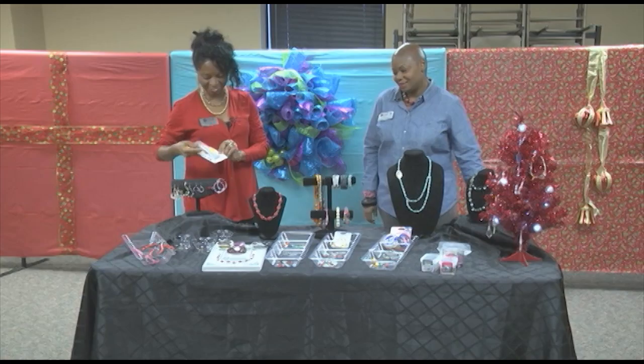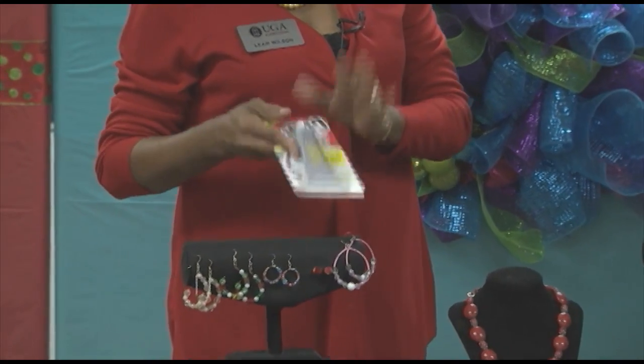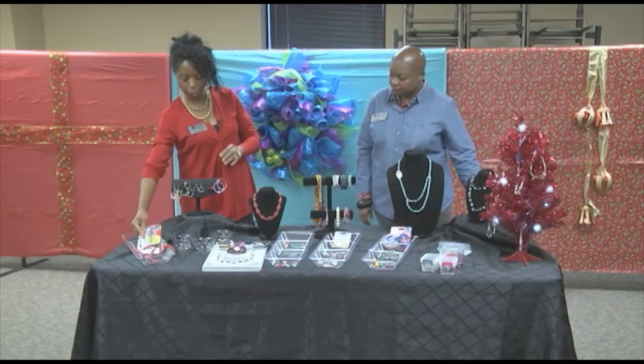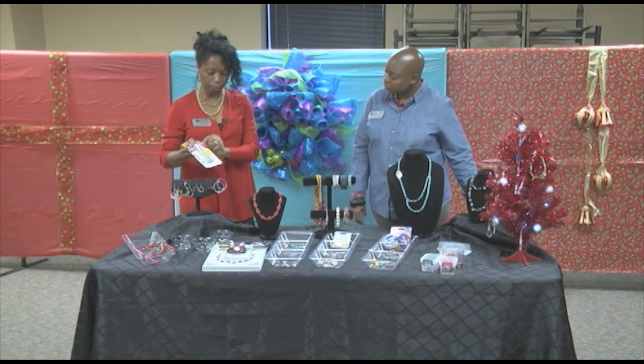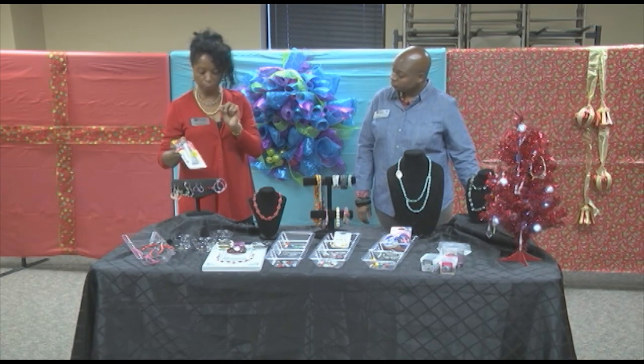It's the only thing I use. I mean, you can buy other jewelry glues, but this works for me. So I try to use this one. That's the only one I use. And it comes with these little tips? Yeah, tips where you can really get to the point of things.